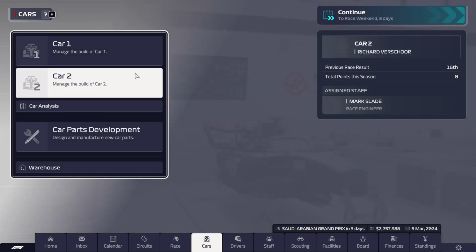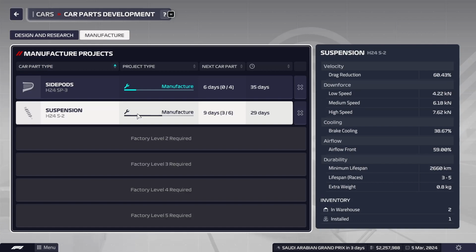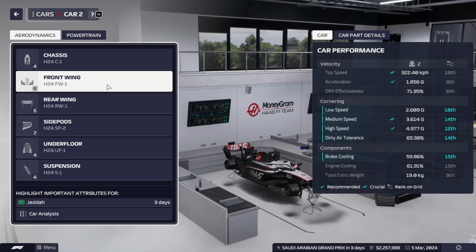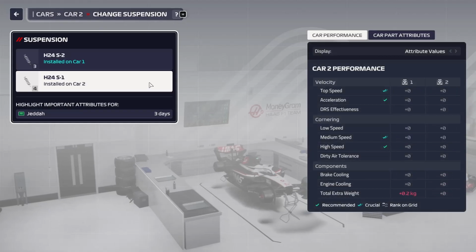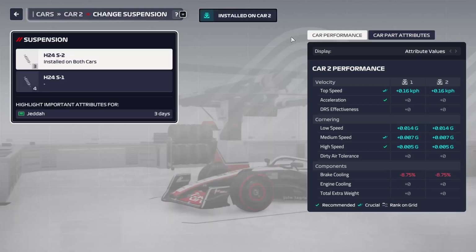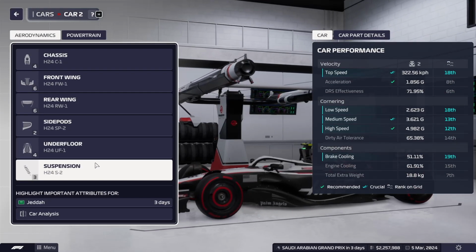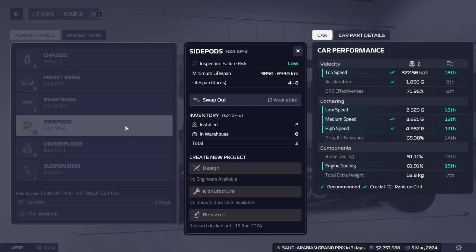Looks like, do we have, I believe we can add the new suspension to car number 2, and we sure can. Let's go ahead and install that. It's going to help us out a bit there, and I believe we're going to need to help out our brake cooling here soon enough, I believe.